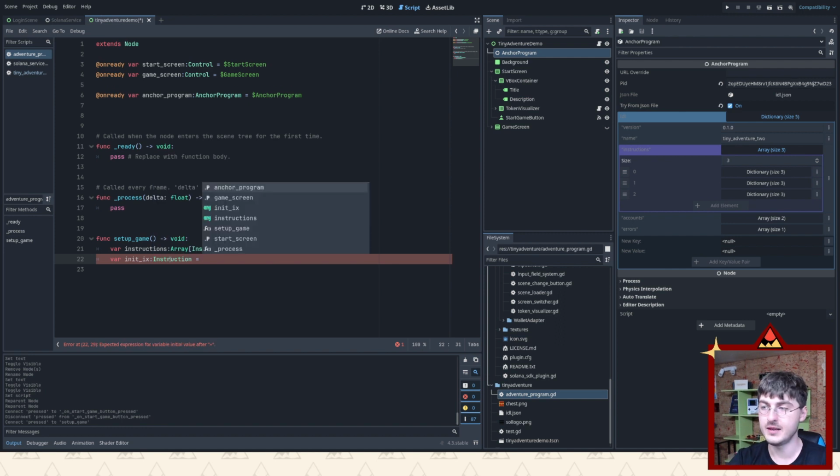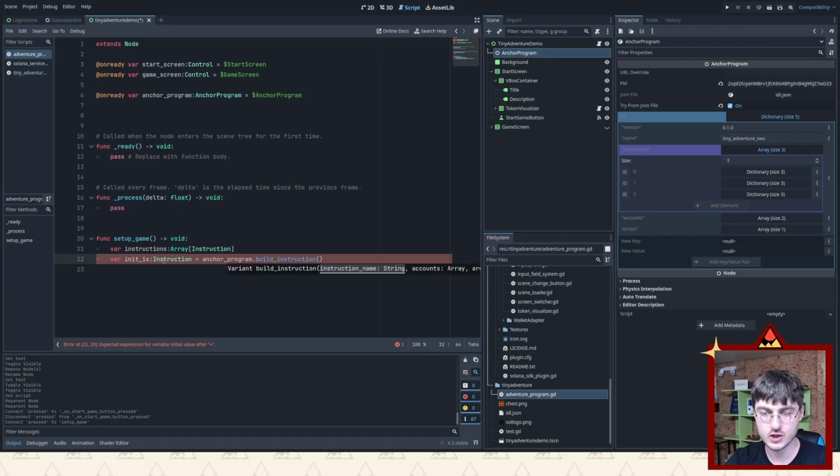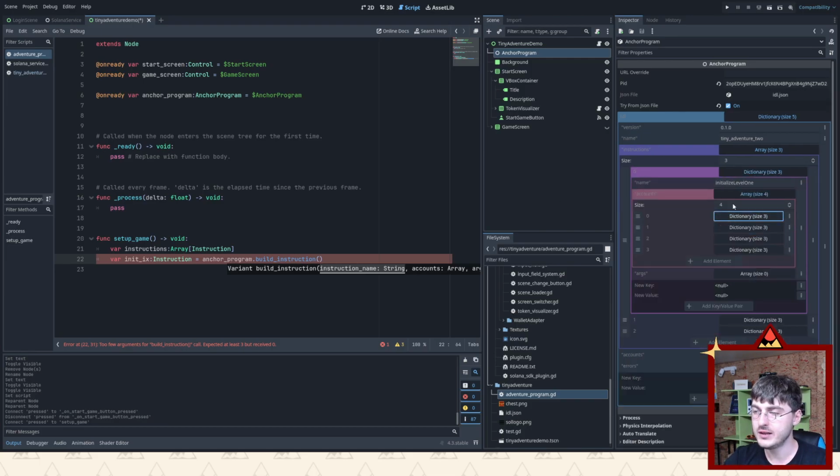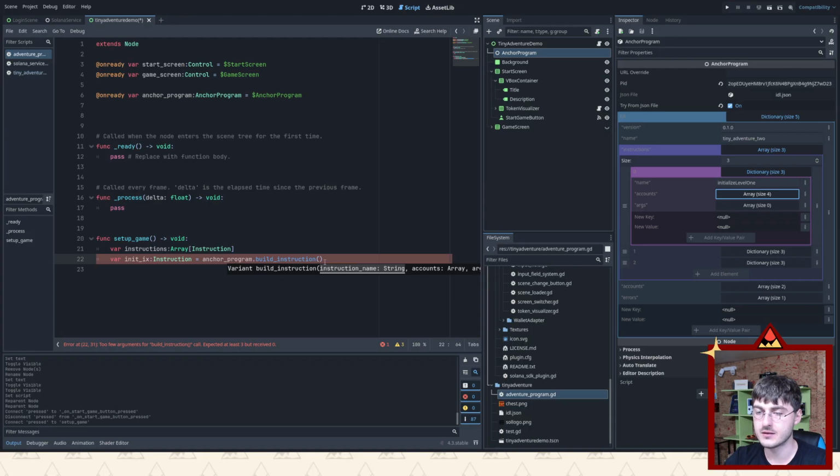And this is gonna be anchor program, build instruction, and now it requires an instruction name. Let's see, what do we need to get initialize level 1 going? Instruction 1 to initialize level 1, we'll definitely need to call this.